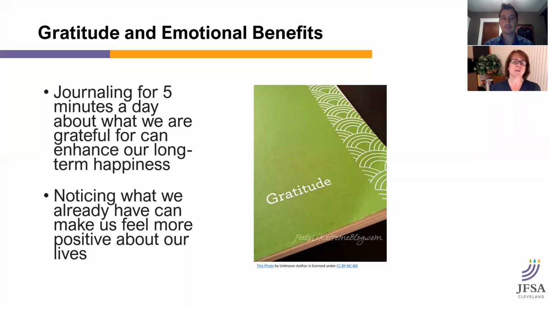Sometimes we tend to overlook the positive things in our life. Our brain is set up to protect us. So it looks for the negatives because the negatives are what we need to be protected from. So our brain is always on alert to find all the negatives. So we sometimes have to slow it down and say, wait a minute, there are some positives too. And some of the best ways to do that is to write it down so it's there in front of you and to point it out.